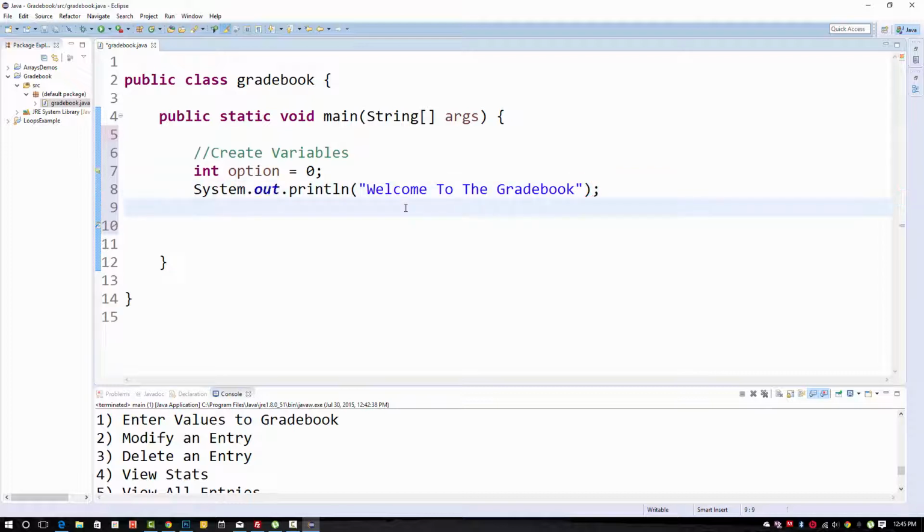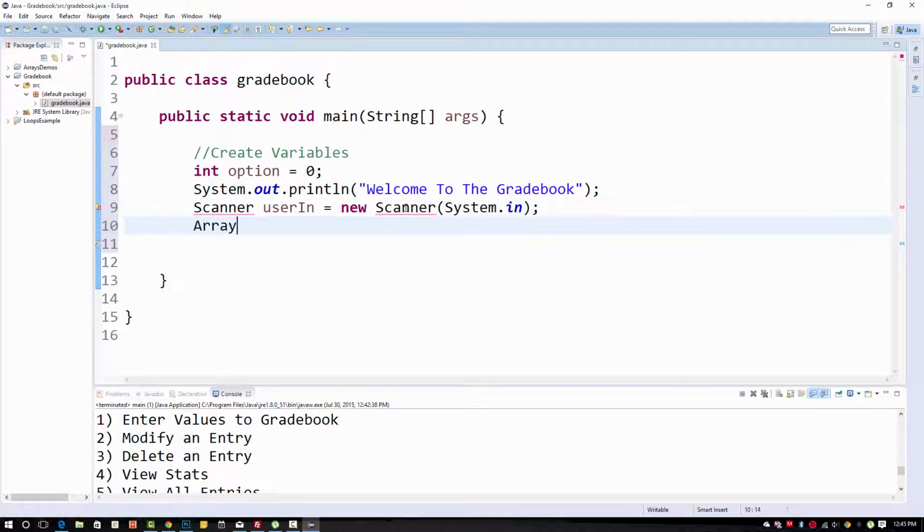Then we're going to have to create a scanner: userInput equals new Scanner(System.in). And we're going to have to create our ArrayList of type double.